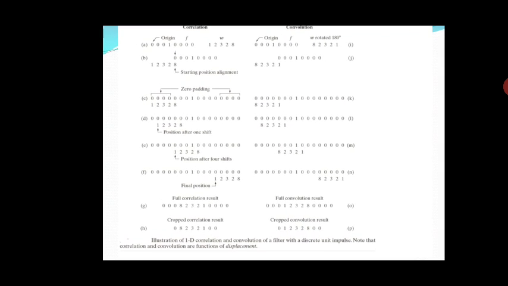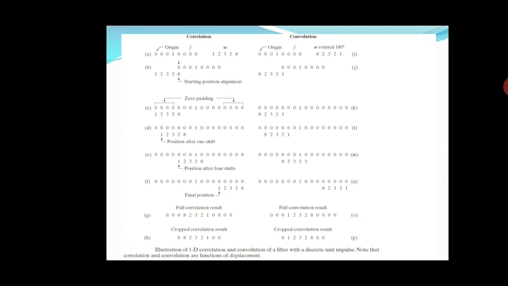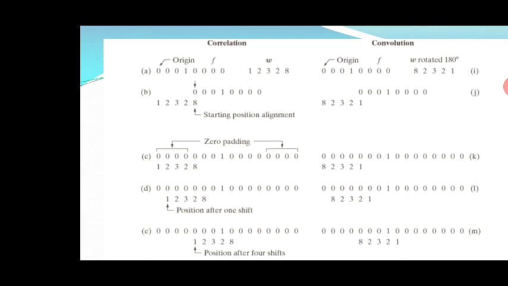Now, look at a simple example. There are the basic operations we are performing. The very first one is correlation. In correlation, there are two diagrammatic approaches, the problem numericals we have shown for you. The left one is the correlation. In spatial filtering we require an image F, and we require a W, which is a kernel.